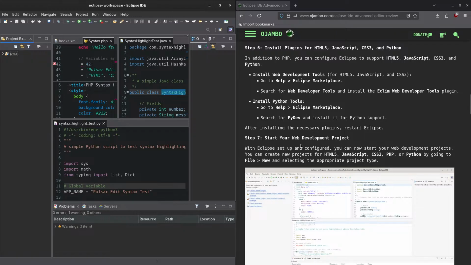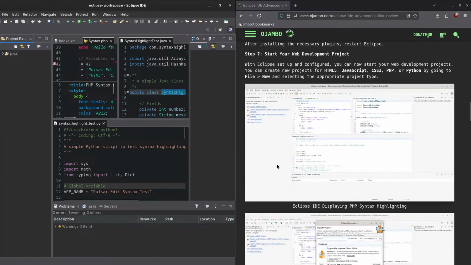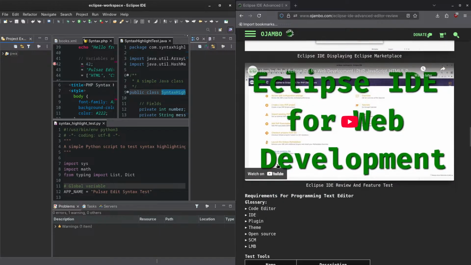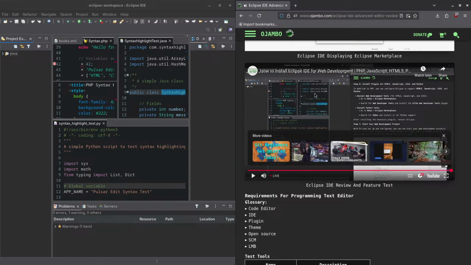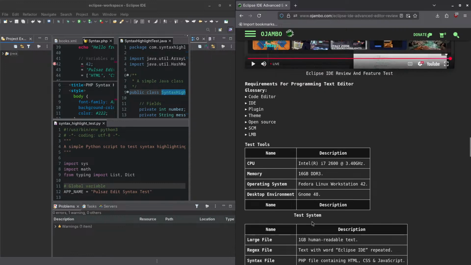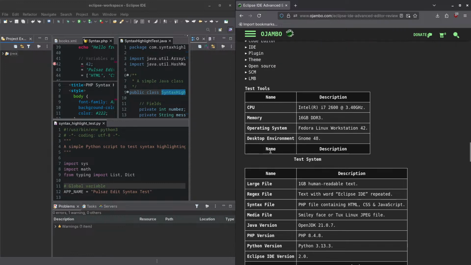So as you can see, you can also start your own web project. In my case, I'm just doing testing, and some time has passed here. So let's get to the testing part, because that's the most important part of this screencast. As you can see, this is the live stream. For example, if I click this, in my case, it's live at this point right now. So this is my test criteria.